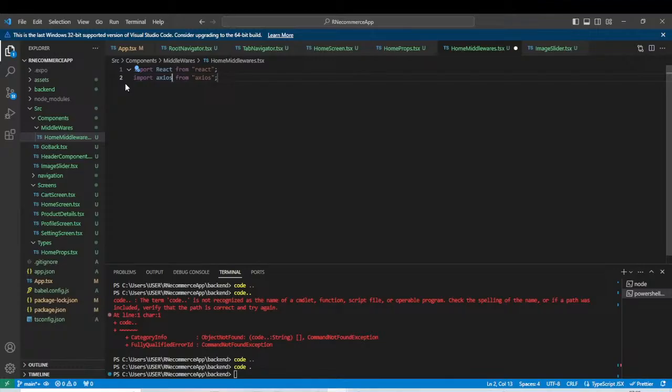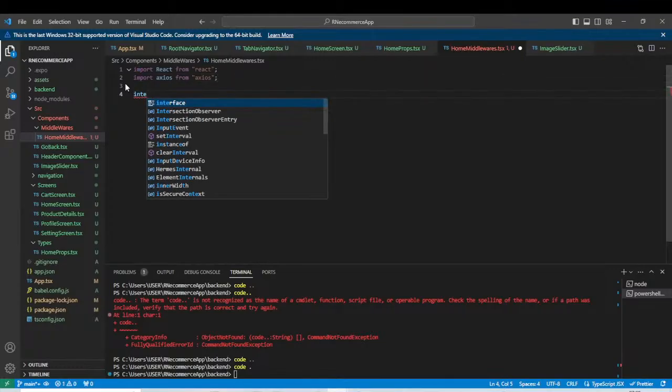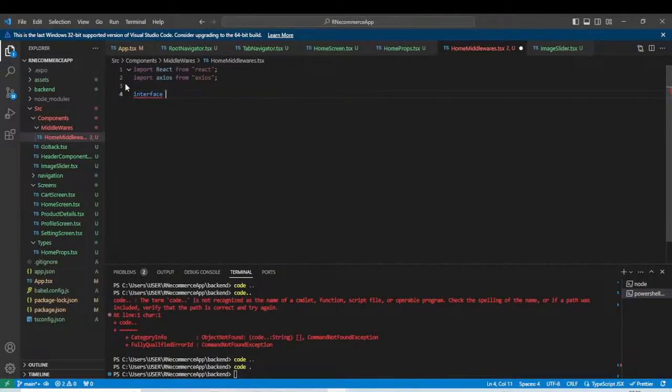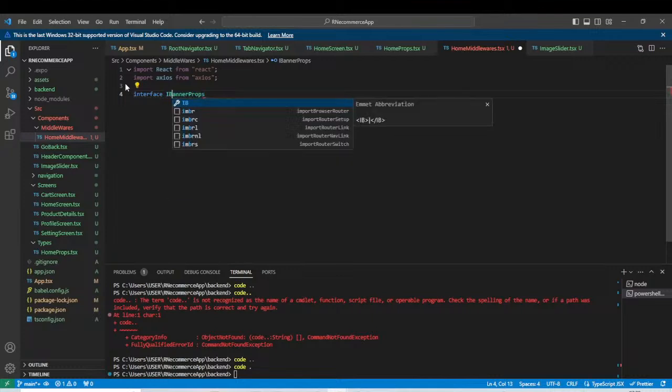Middlewares.tsx. So inside the home middleware, that's the last thing we need to do right now. So we're going to say import React from React. We need to also import Axios. Axios is what we're going to be using to make the call to the backend.